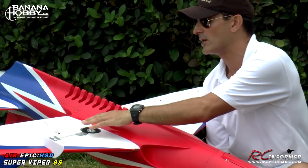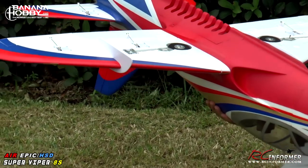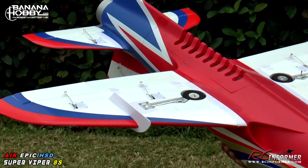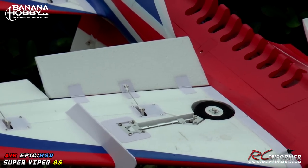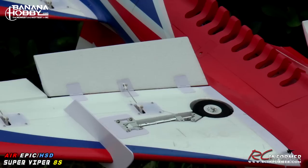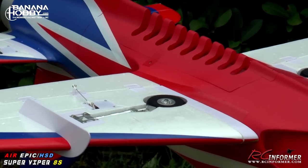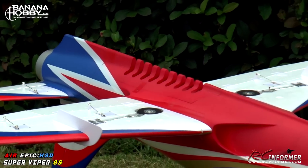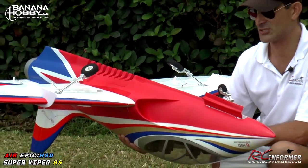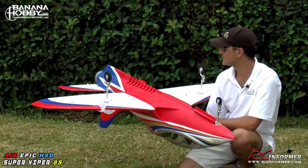Now, another thing I want Ron to zoom in on here too is the flap hinges. You can see how nice those plastic hinges are with steel pins in them. It's some very, very impressive hinges that they designed into this. They're all nylon hinges all the way around in this thing. I'll go ahead and extend the landing gear for you here, and we'll put this thing back down on the ground. It's starting to break my arm, it's so heavy here. All right, just really impressive.